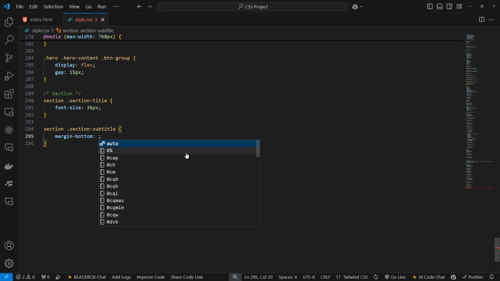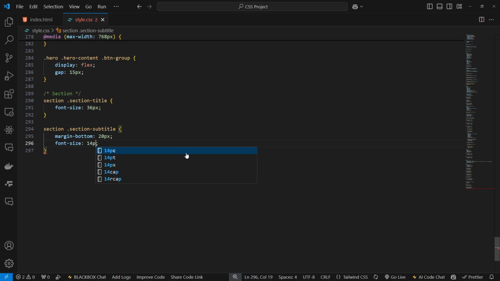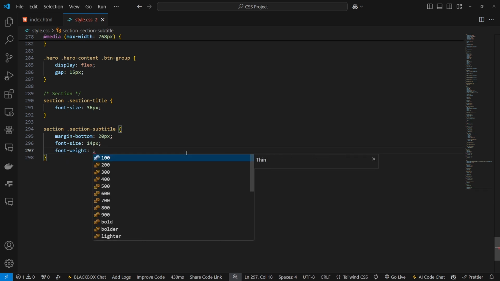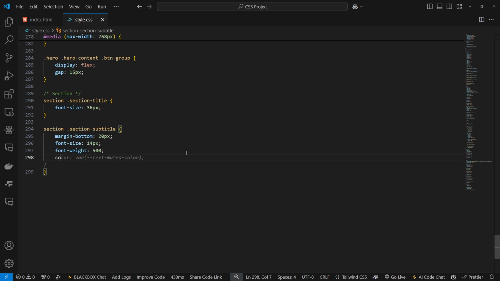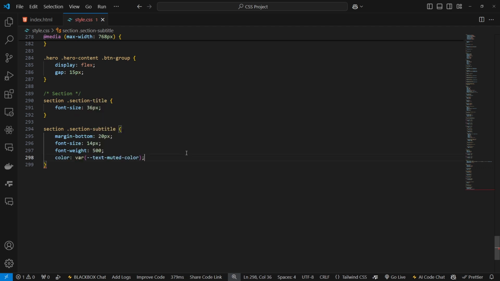Then a margin bottom of 20 pixels for subtitles, font size 14 pixels, font weight of medium, and color text muted color.